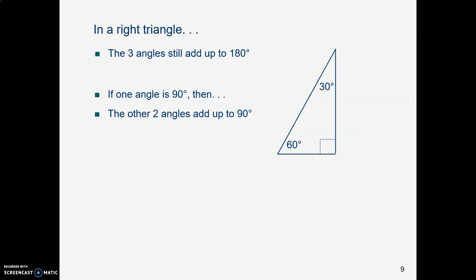We'll do a lot with right triangles, which means triangles where one corner, like this corner here, is 90 degrees. It's a right angle. Well, it's still true that all three angles add up to 180, but if you know that they add up to 180 and this square corner is 90, that means the other two angles have got to add up to 90 also. So there you go. There's a quick review of what we know about geometry.